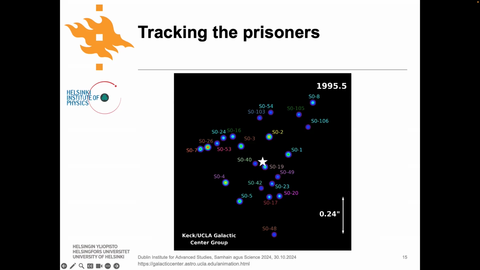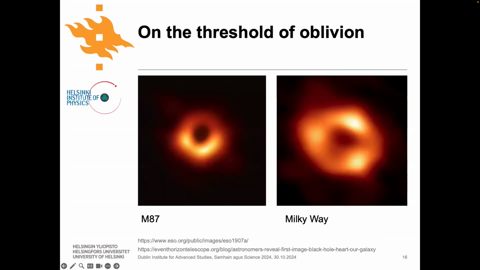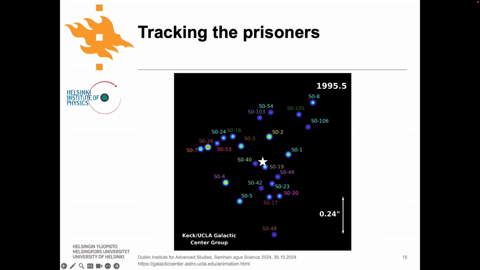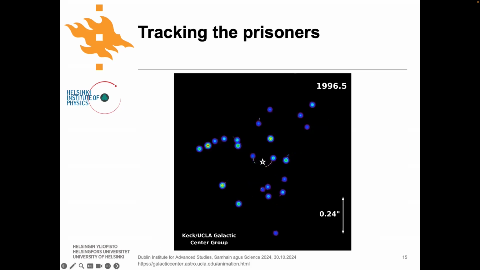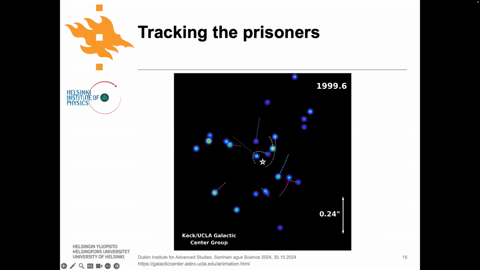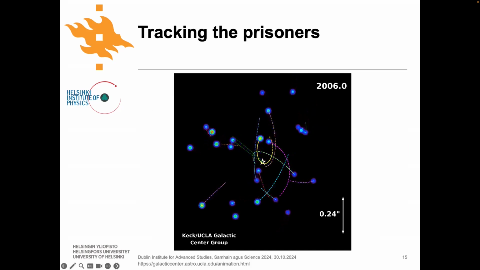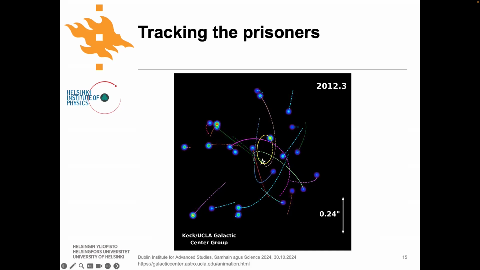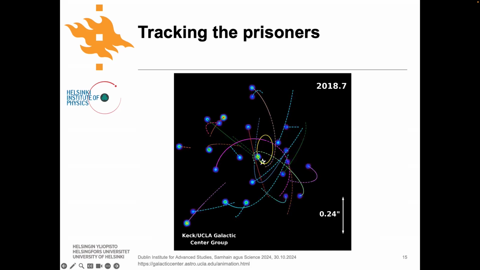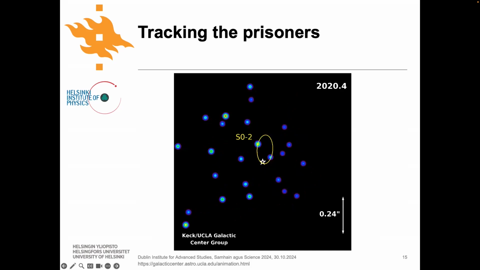And if we put the simulation on, there's a bit of a delay. Yeah. So here you see as the years move forward, the stars move. And from the motion of the stars, you can infer the mass of this object. You can also measure how it's rotating. And you see that this is 4 million solar masses, and then you have this innermost orbit here of this particular star, which passes very close to the mass.